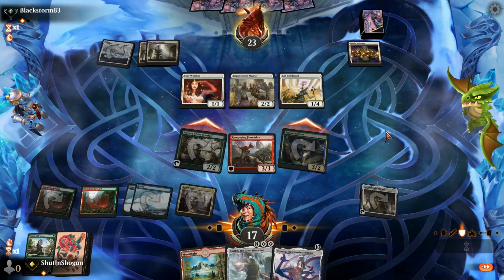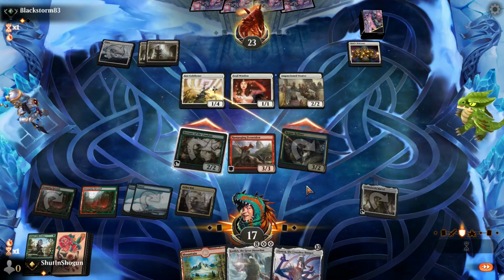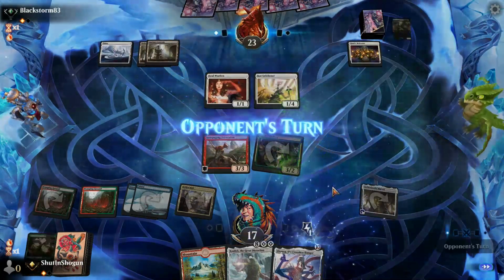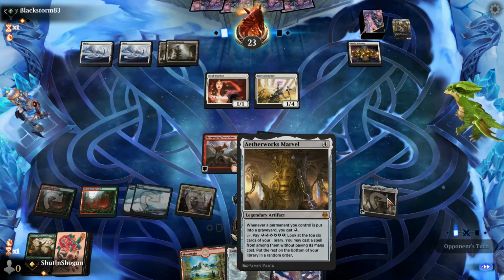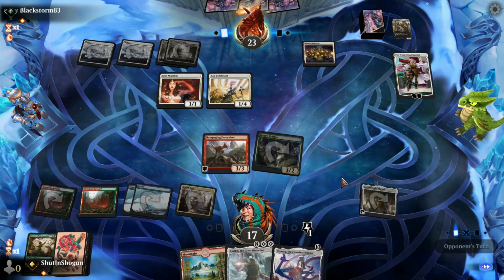Now, in reference to our Marvel pull, if we were really behind and didn't have a Ferocodon and an okay board, maybe there's an argument there. But we're in an okay spot, so I don't feel the need to panic that much. Yes. Something. Yeah, go ahead and exile it.